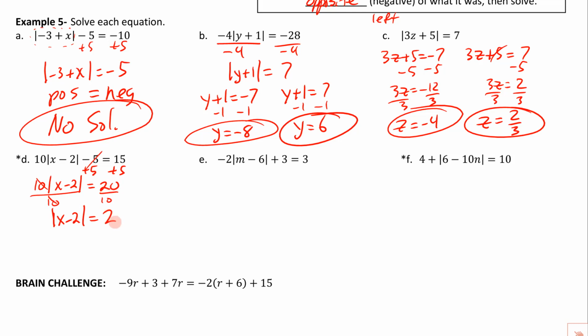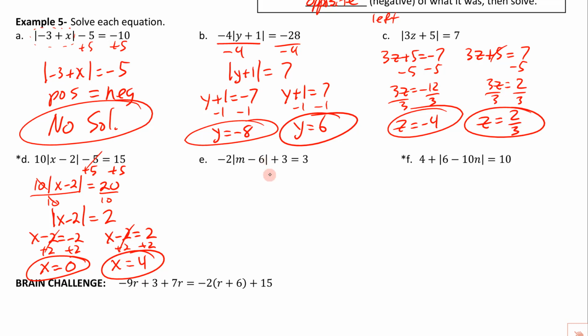And then we can break it up. So we've got x minus 2 is equal to 2, and x minus 2 is equal to negative 2. Again, we're just going to add 2 all over the place. I'll solve these at the same time. So we get x equals 0 on this one, those cancel each other, and this one happens to be 2 plus 2, which is 4. Okay, so again, two totally different answers on that one.